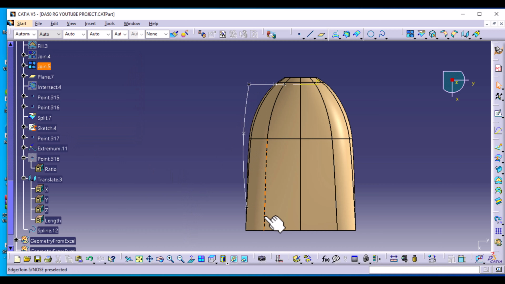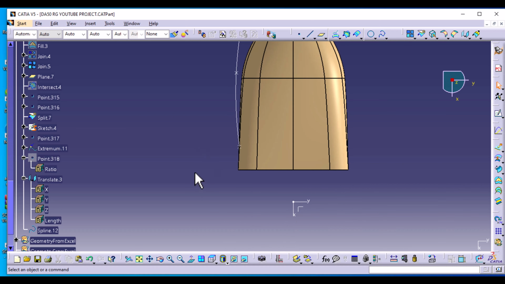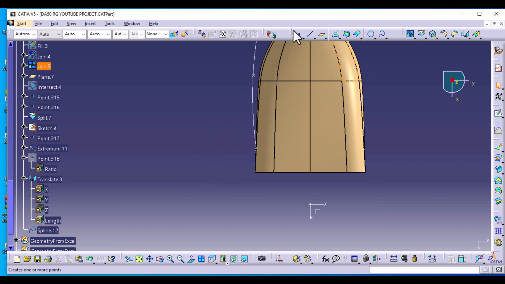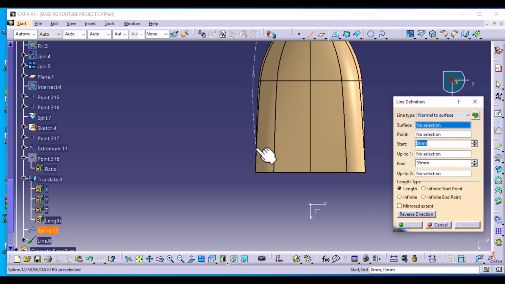So we have this spline, but we want our geometry to come and intersect completely. So we need a continuation. So we can do that by adding a line, which is angle or normal to curve.